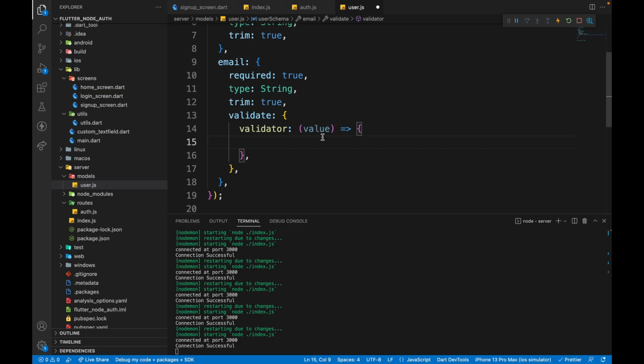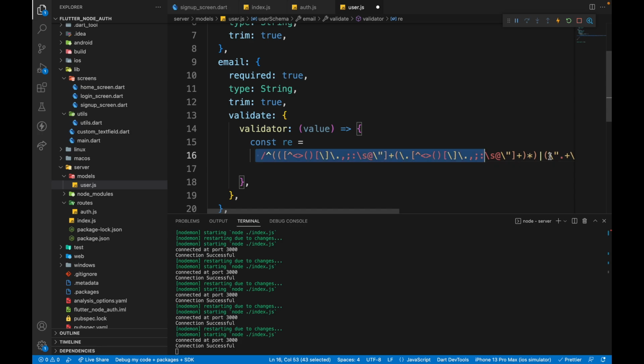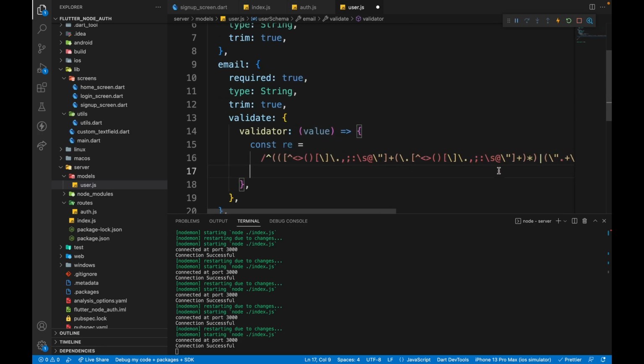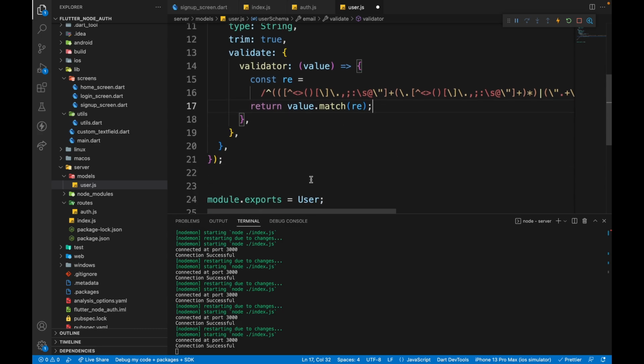To check if it's a valid email or not, of course, you can put in your own configuration, but I'm going to use regex for it. So I'm going to save it in the variable. This is the regex that I'm going to use. If you don't want to understand it, I'll mention it in the description below. And then I'm going to return value, which is this value dot match, which will help us compare this value to this regex. So this value is going to be of the type string. Then it will match it with the regex to tell us if the email is a valid email or if it's not a valid email.